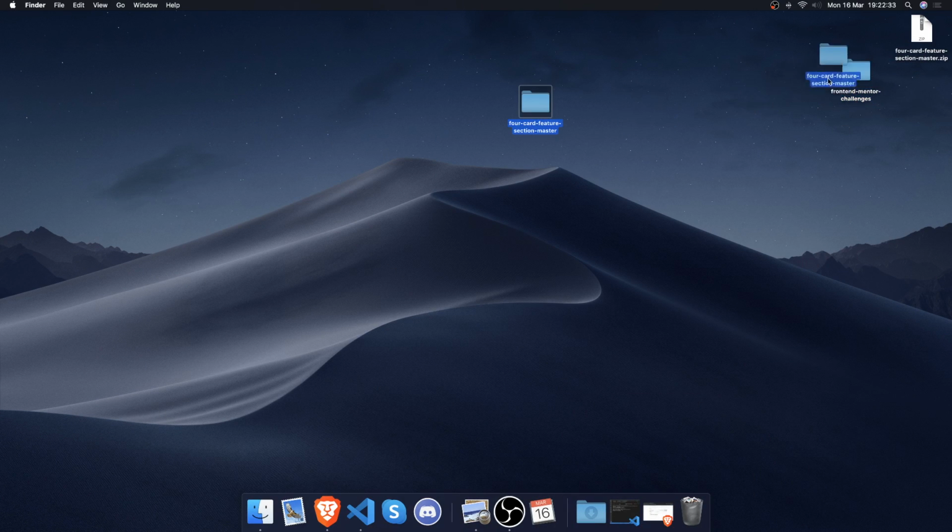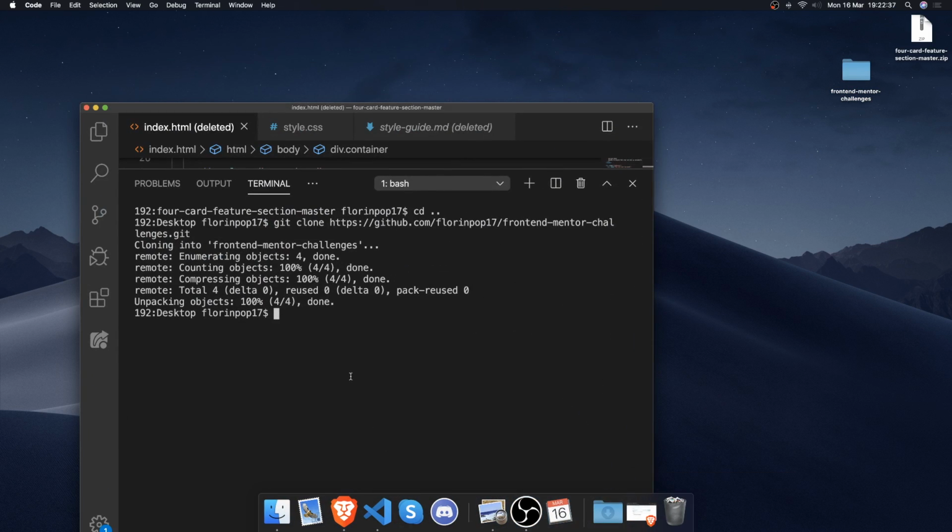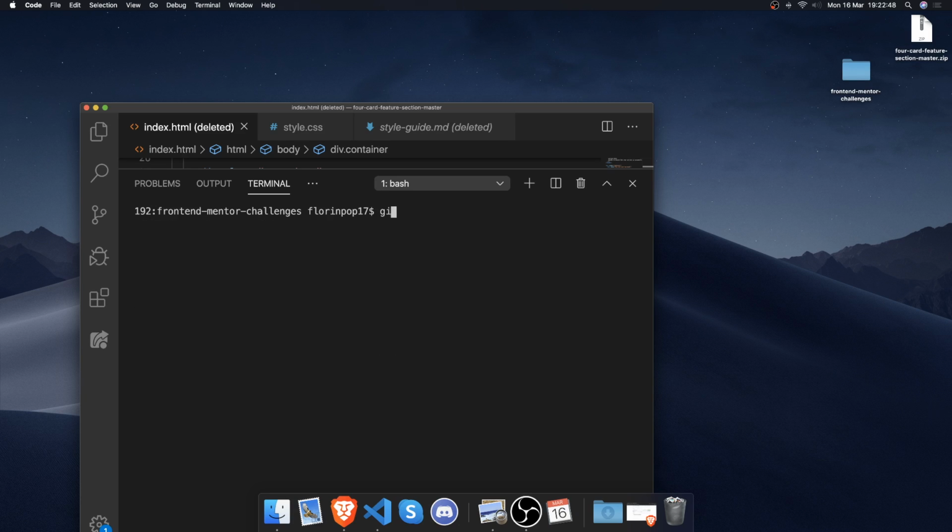And now we can put this inside, go back to terminal, go inside the Frontend Mentor challenges folder and git add all and git commit. What's this project called?